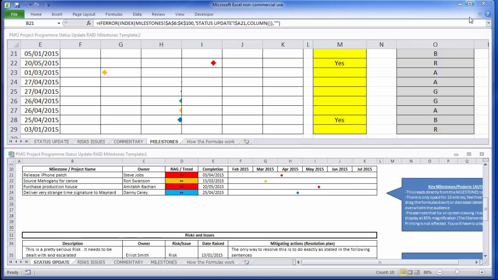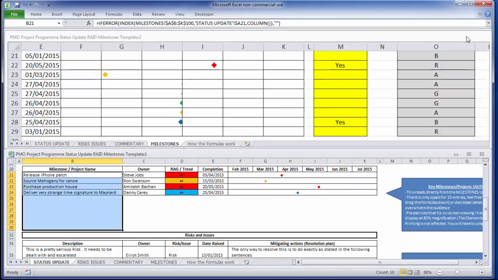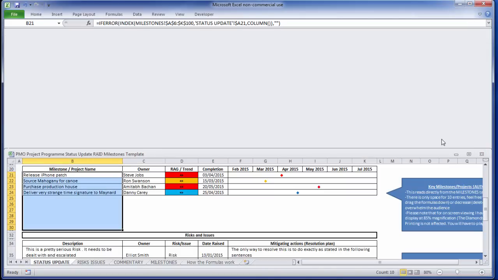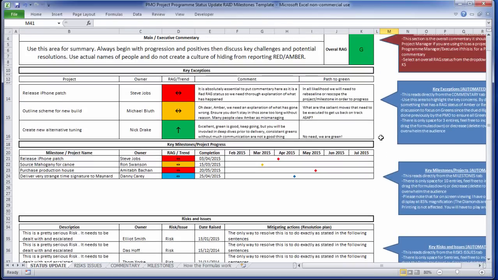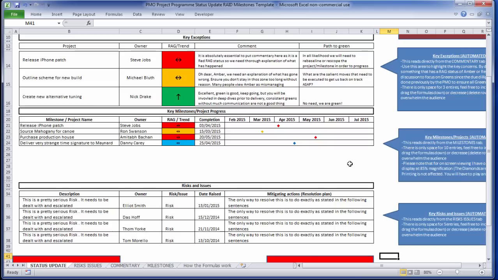Let's just remove the split screen and get that back up to scratch, and then you can see it in all its glory. Now this is set to print, so this can print in A3 or A4, and it will be absolutely fine. If you want to, you can hide these or expand them.